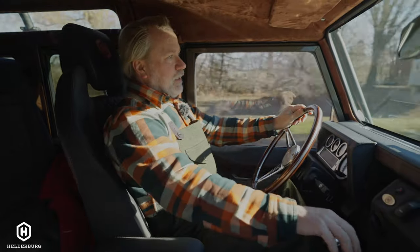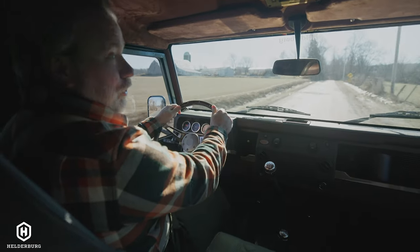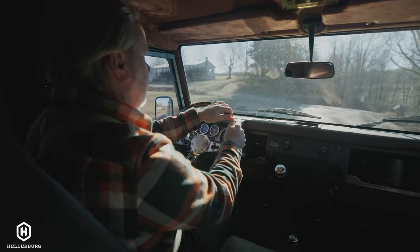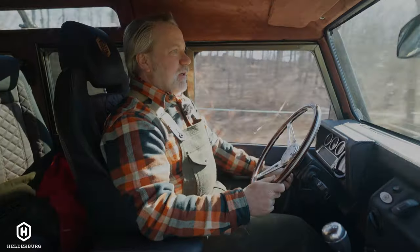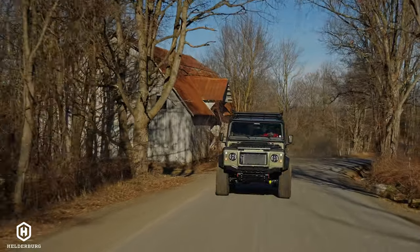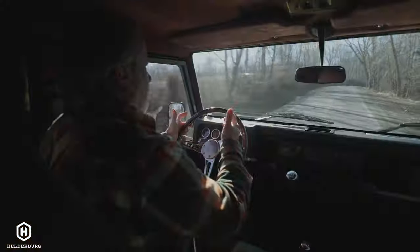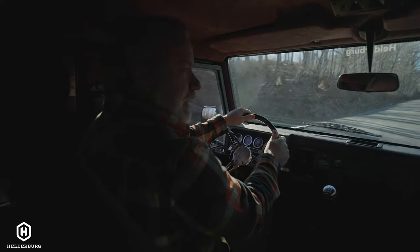This is for the individual who has reached a certain level of success — you have your sports cars and other vehicles in the garage that you get into numb and drive. In this, you get in, you drive, and you're able to enjoy life. What I really love is I can drive down these country back roads, see a dirt trail — a deer trail, a goat trail, a logging trail — and just turn on that trail and go. I don't have to worry about road conditions or getting stuck. It's what it was designed for. It allows me to just relax and enjoy life with no radio, phone turned off.